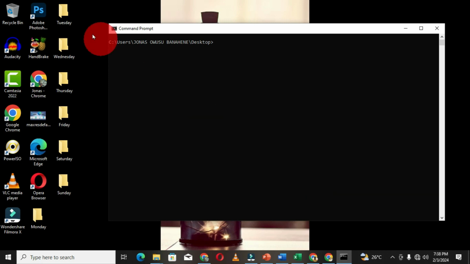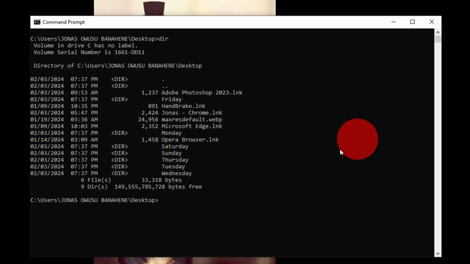Now when you look at my desktop, I have these icons and these directories available, and these directories are located in the desktop directory. When you come back to my command prompt, I have this line of path and the desktop is the current location. If I want to access these directories in this desktop location, I'm going to type dir, and this is going to display all the elements on the desktop, and those that are directories have DIR in front of them. As you can see, we have Monday, Friday, Saturday, Sunday, Thursday, Tuesday and Wednesday.